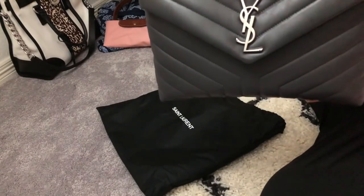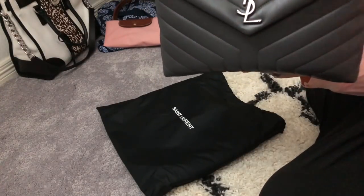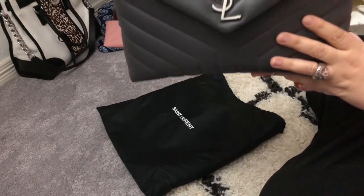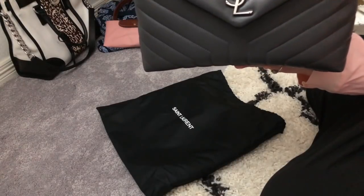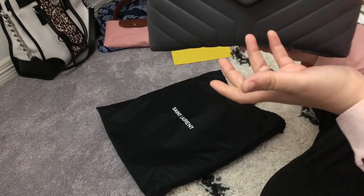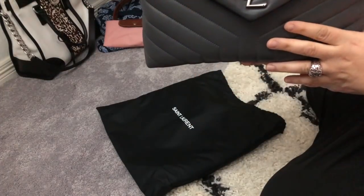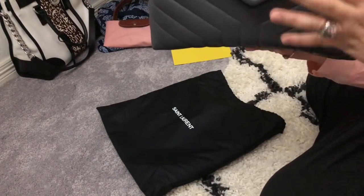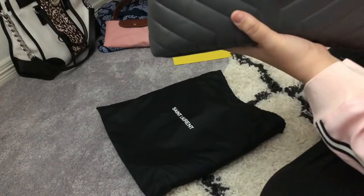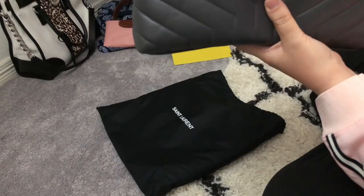Considering the price point, I know it's not a cheap bag. It's just cheaper than your major brands like Chanel and Louis Vuitton. And so I was really curious about, will I feel a difference in quality that might turn me off? Or am I going to fall in love and say, hey, I don't need to be stalking a bag for months and months or paying crazy prices for a bag. If I can get excellent quality at a better price, why not? So this is kind of like an experiment for me. And I'm not sure exactly how I feel.